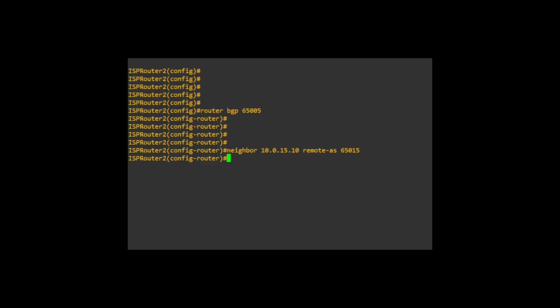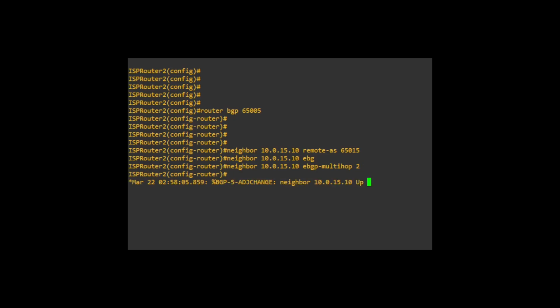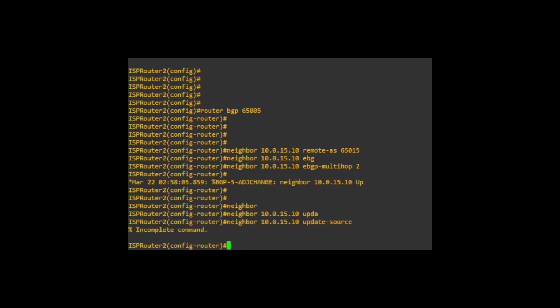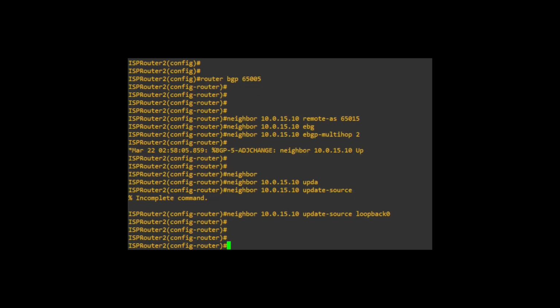Okay, and we're also going to want to say neighbor 10.0.15.10 ebgp-multihop 2, and so that neighbor relationship just formed. Neighbor update-source. Oops, update-source loopback 0. Okay, so that is going to do it for our neighbor relationship with autonomous system 65015.